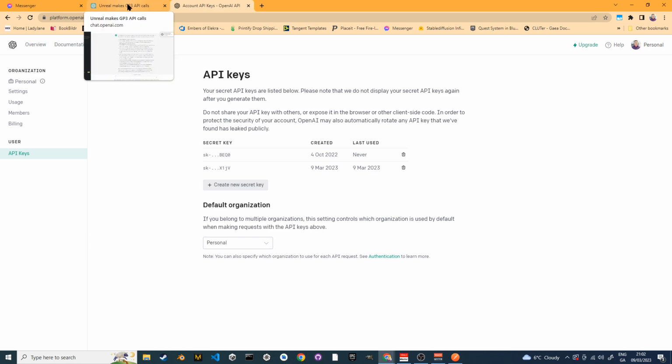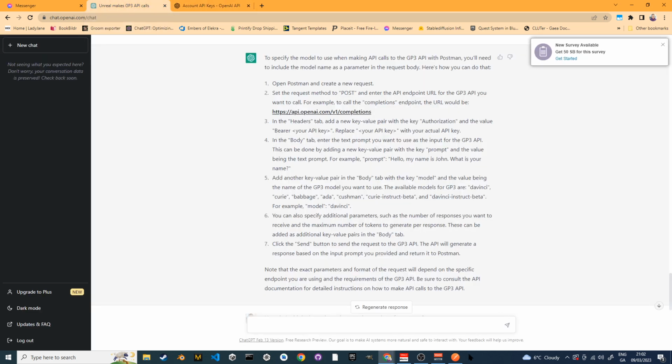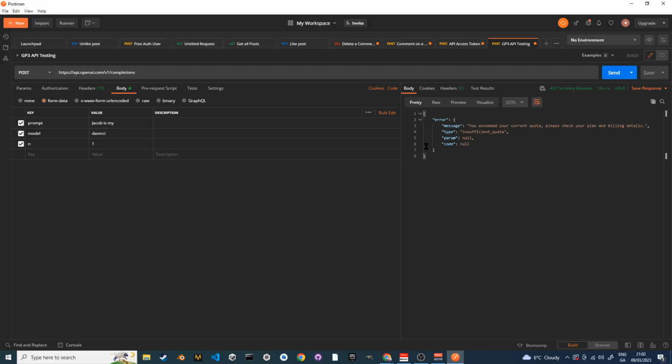Okay, so once you've got that, I continue this conversation with GPT, asking it how I could request information from the API with this program called Postman.